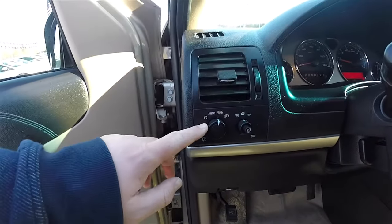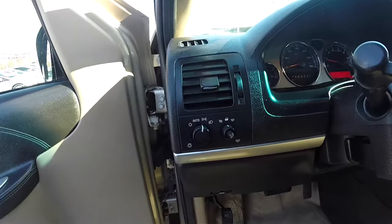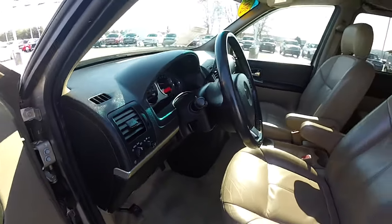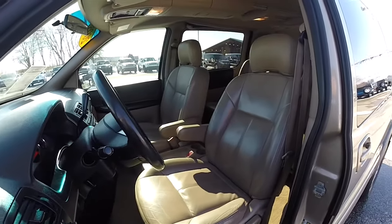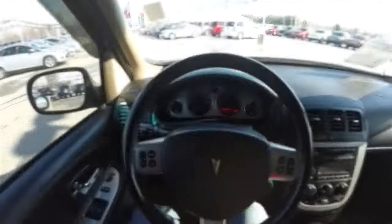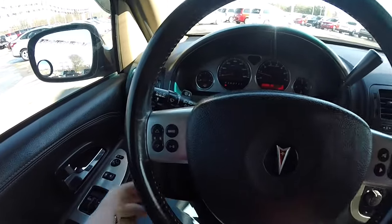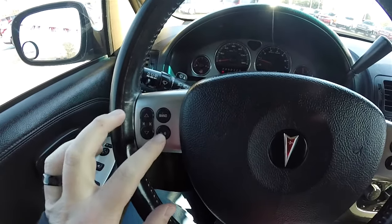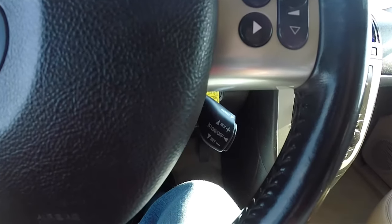And on the dash, you have your automatic headlamp control, your dome switch override, and your panel dim. Leather wrap tilt steering wheel with audio controls. All right, I'm panning through the interior, just to show a little more detail. You have the brushed stainless look on the steering wheel spokes as well. And as I said before, you do have your audio controls. Mounted below, you have your cruise control.